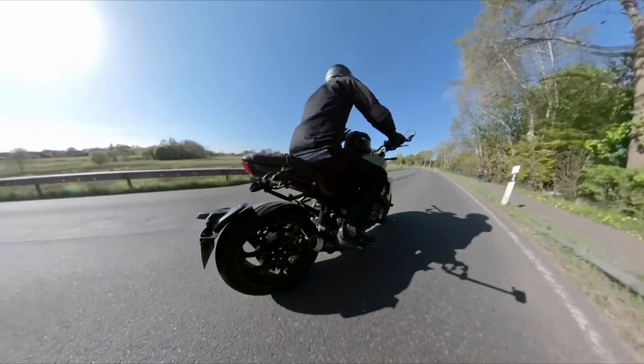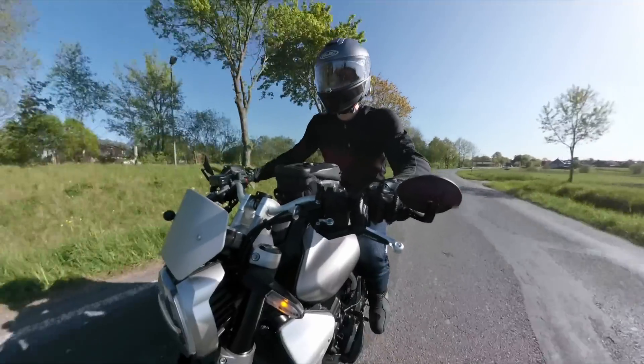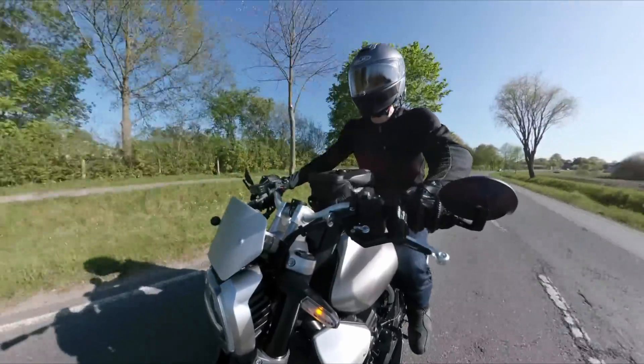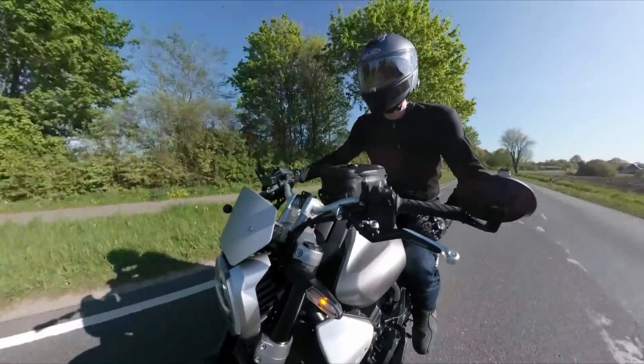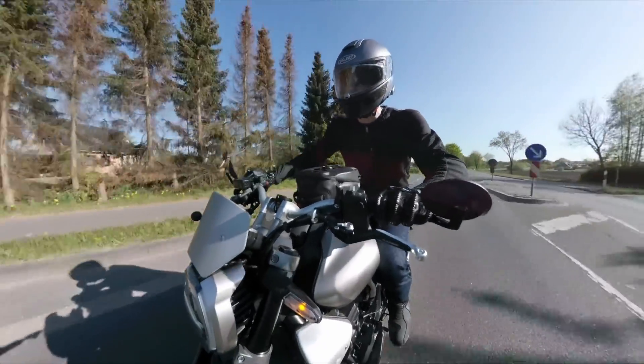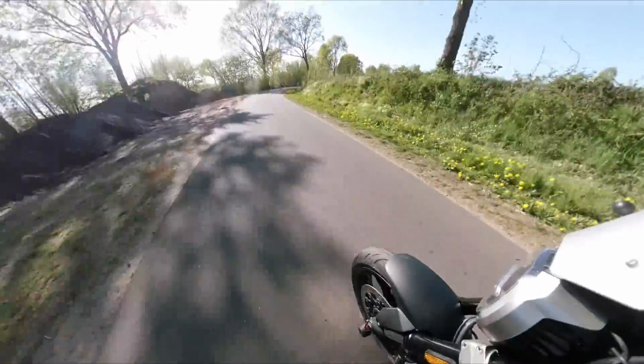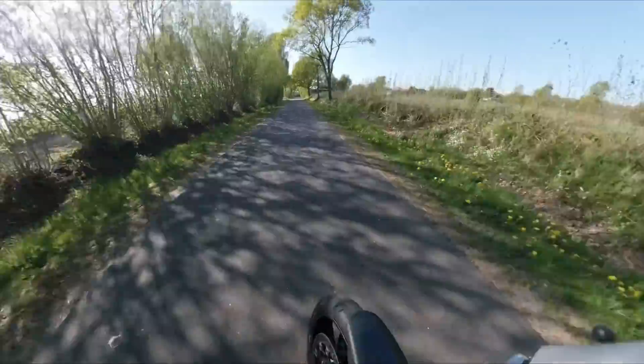Spirit STs are available in a multitude of sizes for pretty much every bike you could think of — they even have a 200 width tyre, which means Super Duke R owners sick of struggling in winter with hyper sport tyres, Avon's got you covered. With all the marketing gubbins out of the way though, how have I gotten on with them?